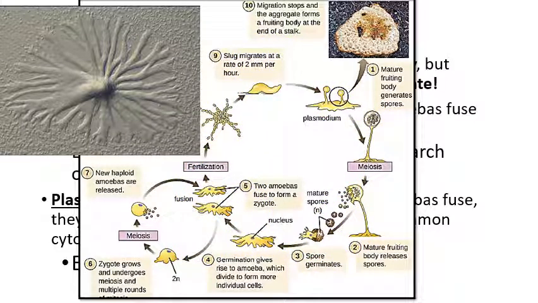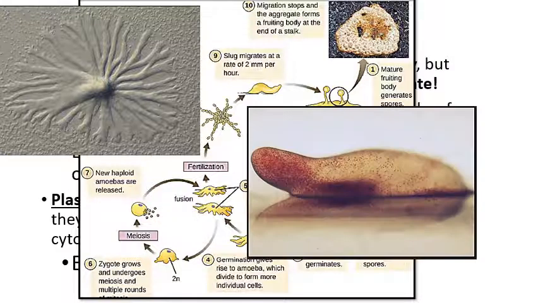This is an actual photograph of the aggregate coming together. This is the slug. The nuclei are stained here, so you can see how small they are. You know that nuclei are typically 2 or 3 microns in diameter, so you can tell how long this is. It's not terribly long, not terribly big. You generally can't see it with the naked eye. You could probably see it with a dissecting microscope. You could certainly see it with a compound microscope.